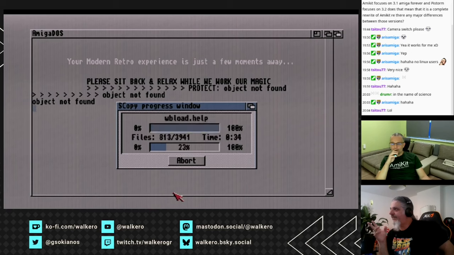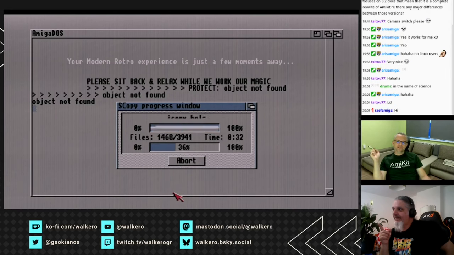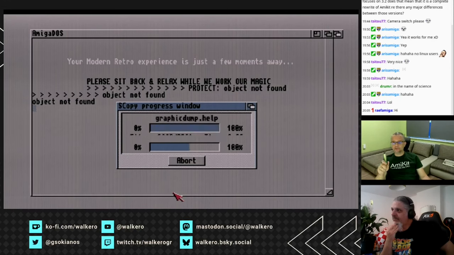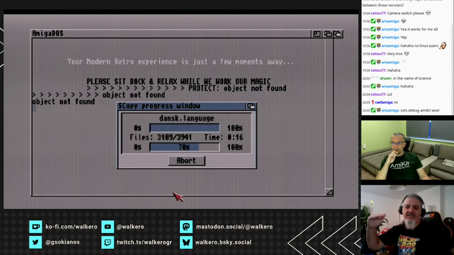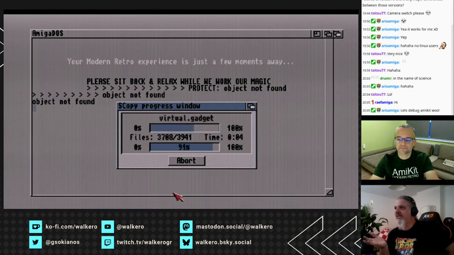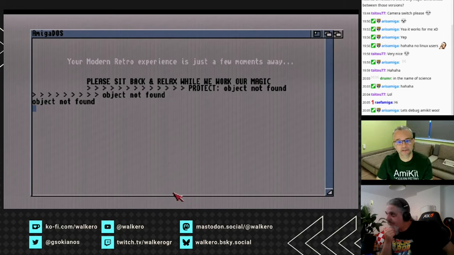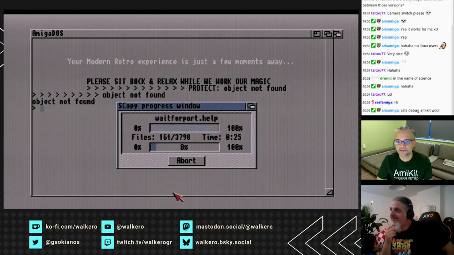Because even if the protect failed, the process continues. I see, again object not found. But the installation didn't fail. No, now it's copying to the SD card. It will be interesting here to see the steps where exactly it fails. Did it fail when I extracted Roadshow because I gave it the wrong package? Did it fail for the Picasso or something? Let me make a screenshot of this, because I can find out, thanks to those signs, which part of the installation script failed.